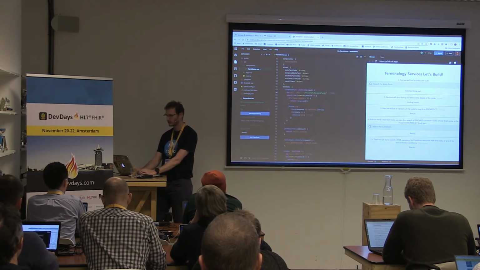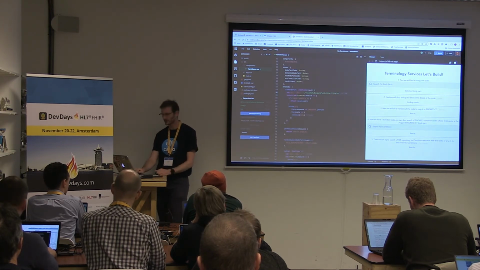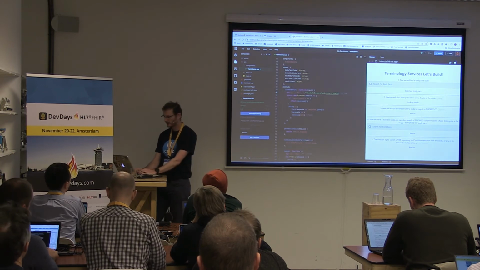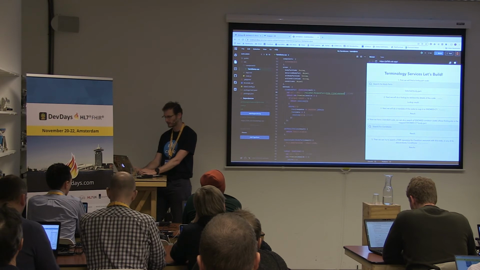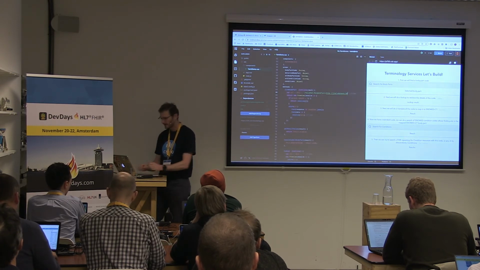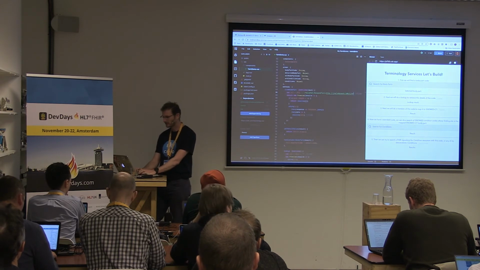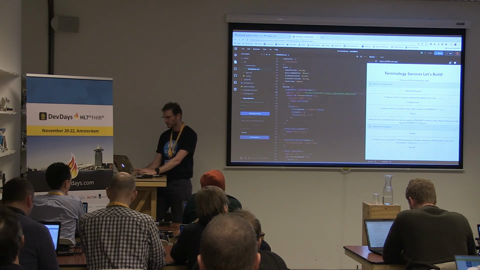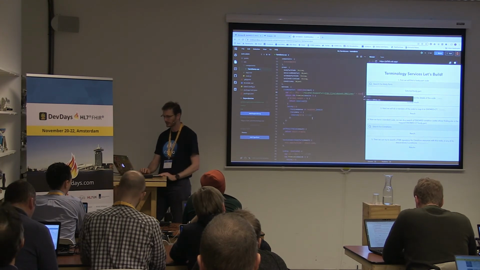I'm going to say that the URL for the value set we want is http gym/vs, which is the one we just defined on the resource. And then I'm going to say just give me 10. Count equals 10, so I only want 10 codes to come back each time that I search. And I'll say that the filter equals the input that we pass in.